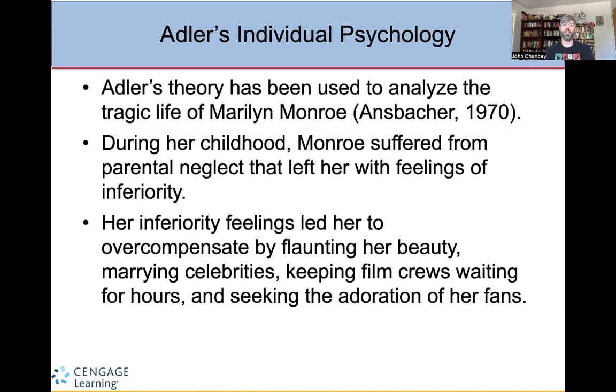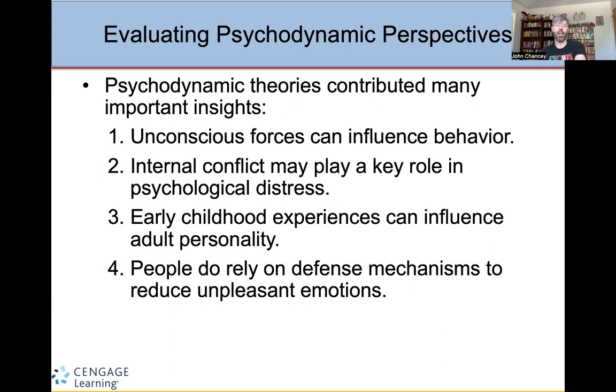So, for example, this theory has been used to analyze the death and tragic life of Marilyn Monroe, which you can read about. Her childhood was marked with abuse and parental neglect, which supposedly, according to Adler, left her with many feelings of inferiority, and then led supposedly to this theory. I mean, there's way more to this. Obviously, I don't know enough about Marilyn Monroe to say, but the idea is that these feelings of inferiority led to all kinds of things like marrying celebrities, seeking adoration, all these things. And there's probably way more explanation to that than just this Adlerian perspective. But that's just, okay, let's see how we can apply this and look through the lens.